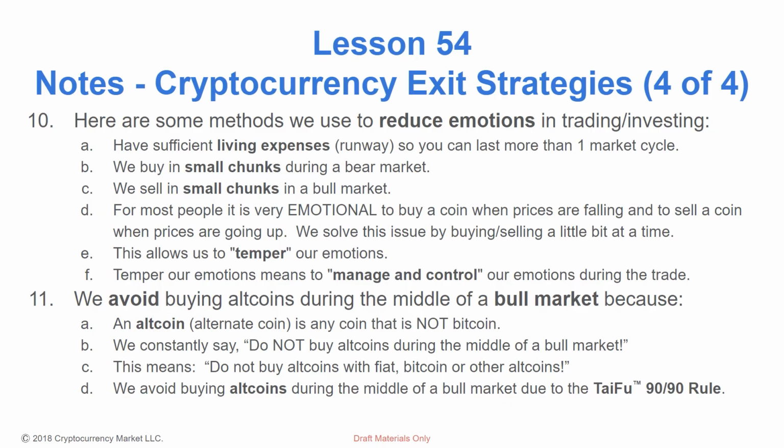If we have to buy anything, if we have extra money, we won the lottery, or our parents died and left us an inheritance and we don't know what to do with that money and we desperately want to put it to work, the only coin that I would buy is Bitcoin, because it's the only coin that has crashed 94% and come back and set new highs. And it has done it multiple times.